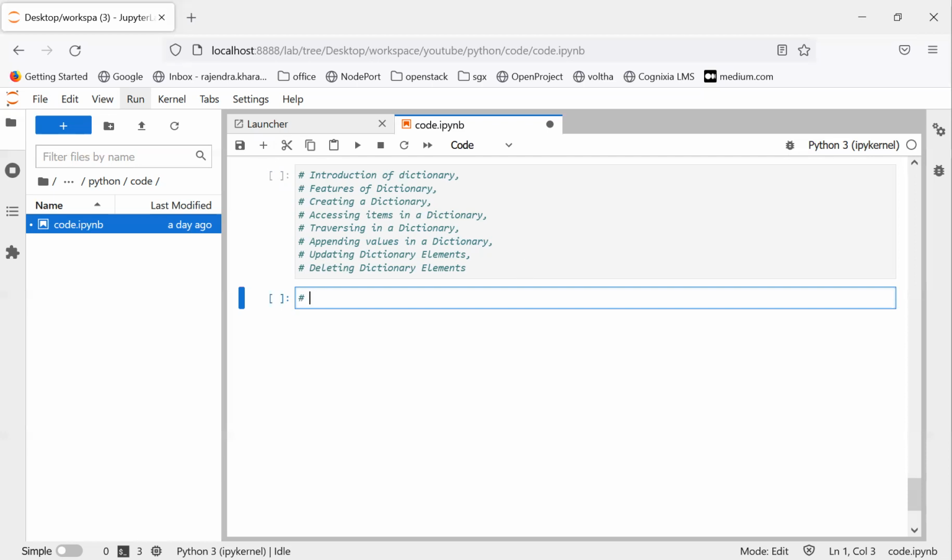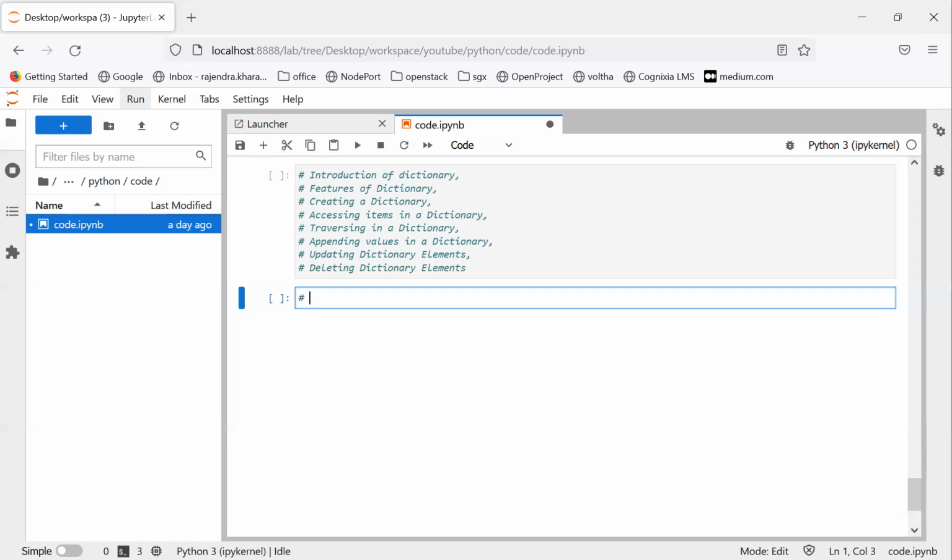So the key should be unique across your dictionary, and as a key we can use any constant, or a string, or a tuple. Any element which is immutable, we can use it as a key. And then the value could be anything. A value could be a normal number, string, list, nested list, even a dictionary or tuple. All types of data can be there as a value of the dictionary.